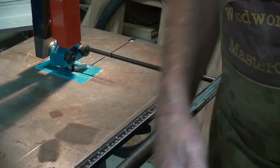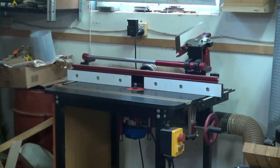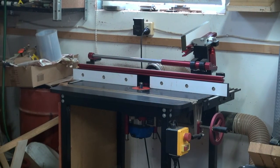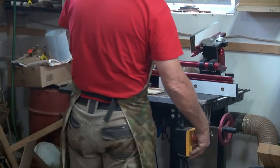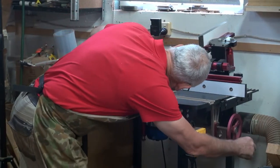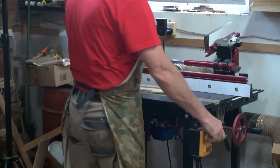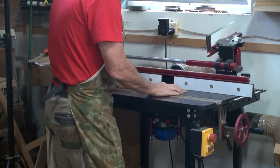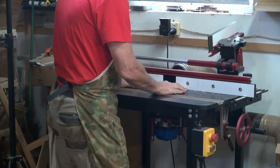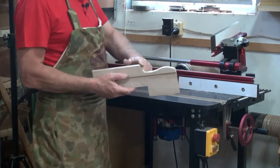That's what I've got. Love the foot brake. We'll spin it around, go over to the router. If we can find it, there it is. And we'll route this. Yeah, I know, I'm on the router. Okay. So that's been routed.